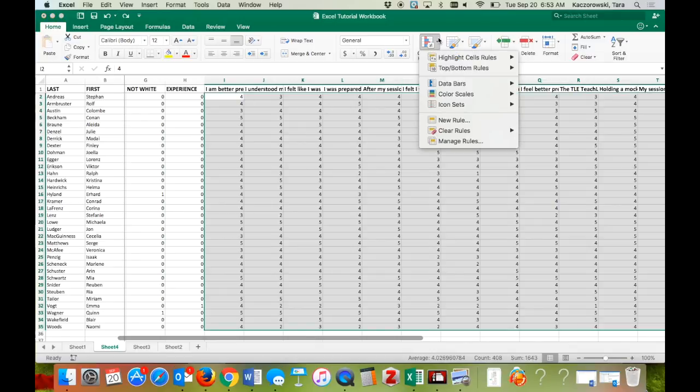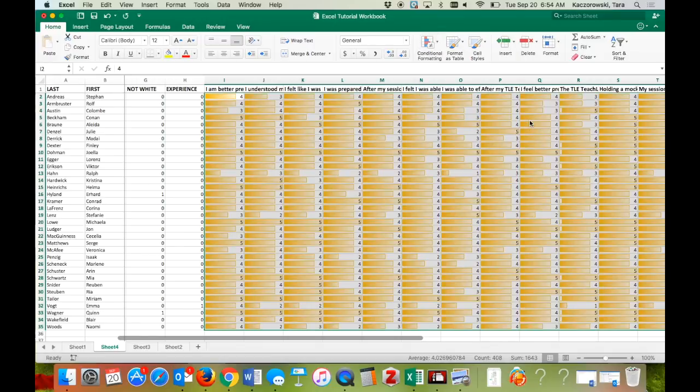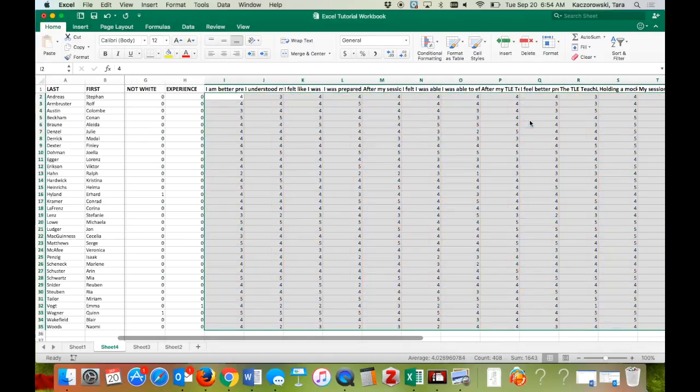And I am going to click here. I have some different options. These all help you really visualize your data in different ways. One of the ways you can do it is an automatic way with data bars. I'll just show you what that looks like. If I click, it makes mini bar graphs to show you. You can very quickly see which ones are more, which ones are less, based on the scope of data you have. So I'm not going to use that one.